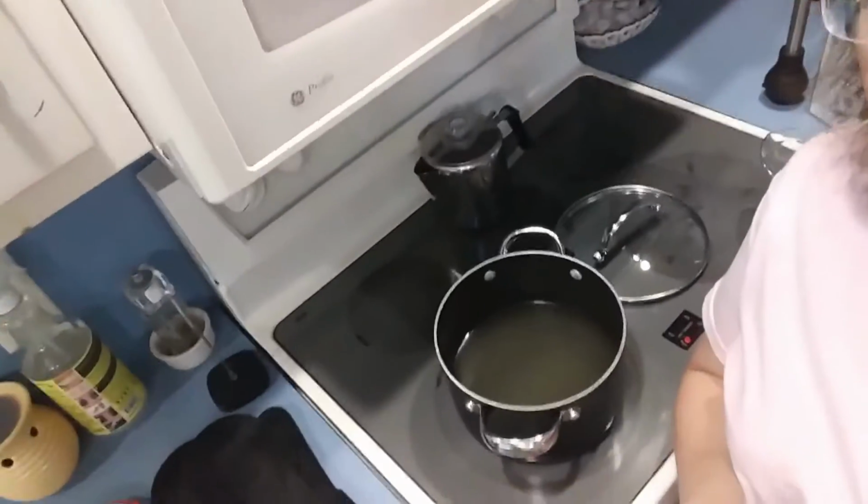Okay, so I'm about to start working on the yellow rice and beans to go with the pernil, and I put a plea out on Facebook for people to share their yellow rice recipes with me, and I got nothing. So here it is, ladies and gentlemen, our first experiment. I bought a box of broth. I do have homemade broth, but I do trust the box of broth. So this is 4 cups of broth. We're gonna bring that to a boil.